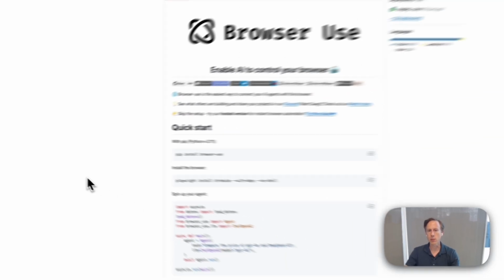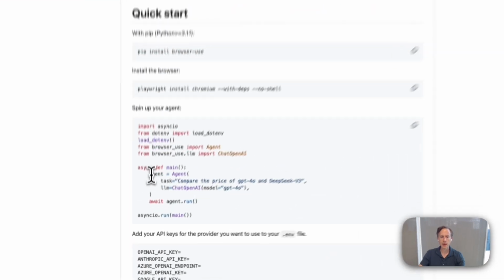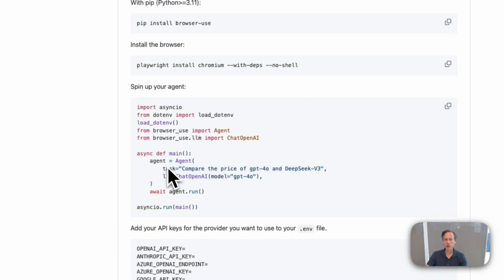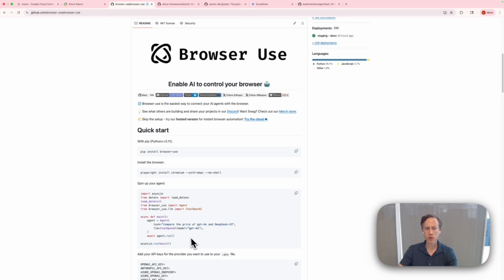So you can get all of this through a tool called Browser Use. Browser Use allows you to enable AI to control your browser. You can write just a little bit of code, like you see here in the example, where you define an agent, you tell it the task you want it to accomplish, you pass in a large language model, and away it goes. Now there's a little more to it in our situation because we need to record history, and that's where we're pulling the screenshots and the thinking and all of that.